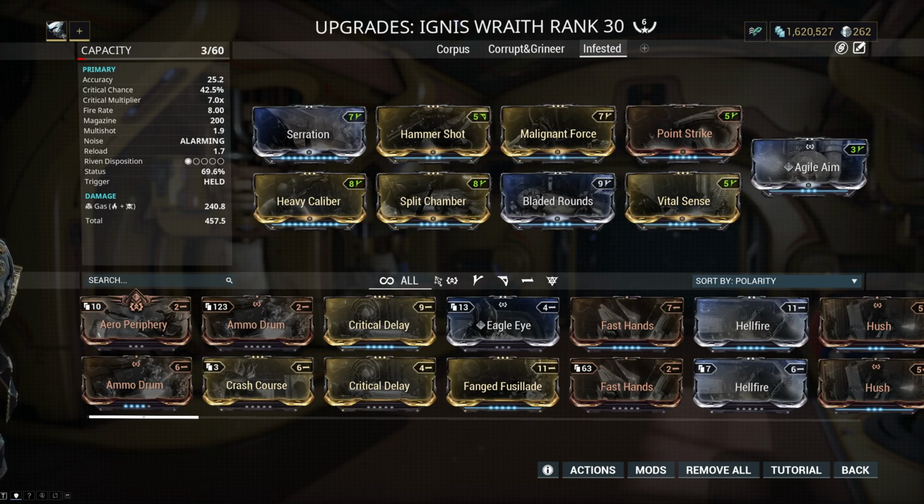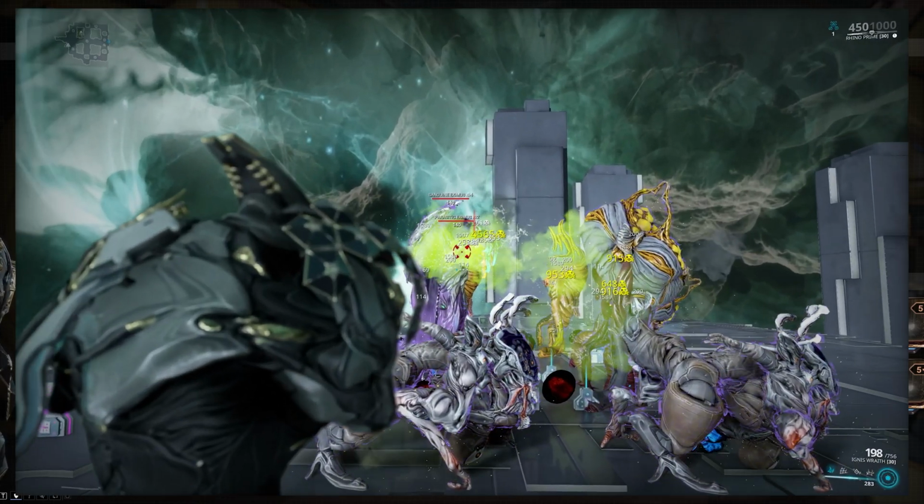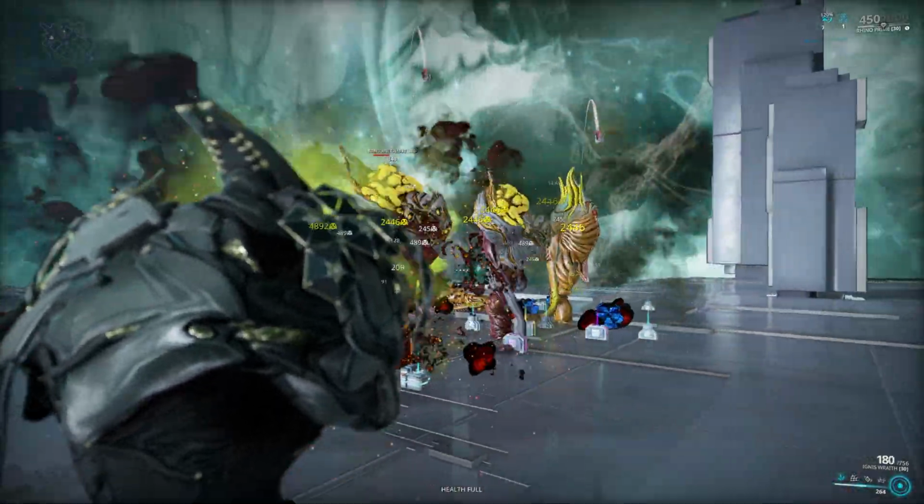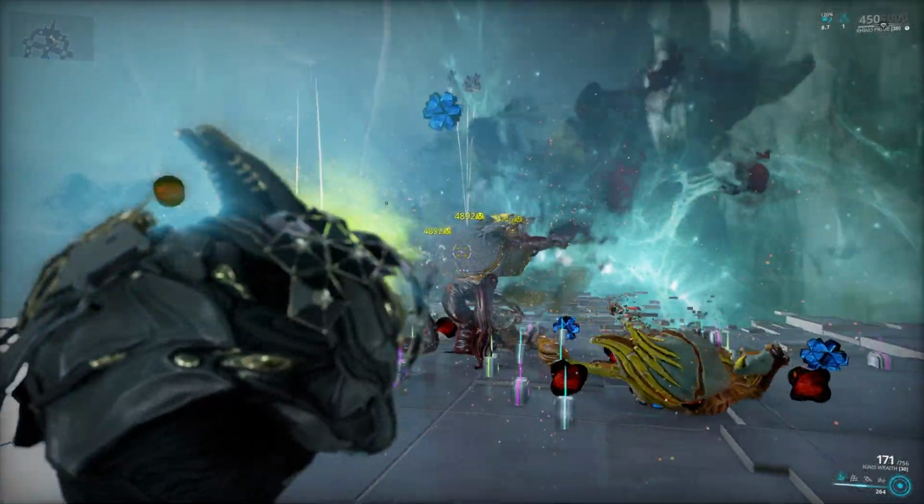The build's flex slot is Bladed Rounds, and again, Gas pops up. This is turning into something a bit normal in my builds, but spraying literal gas is so much fun and it just eats up the Infested like they're nothing.